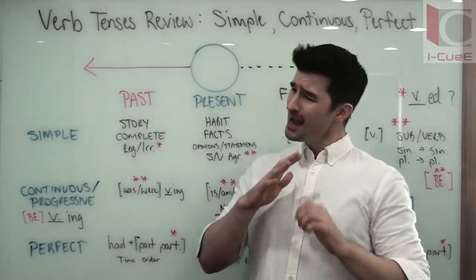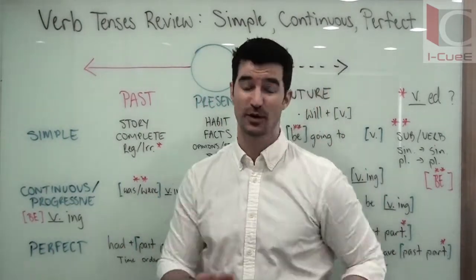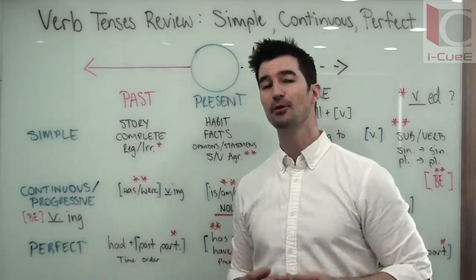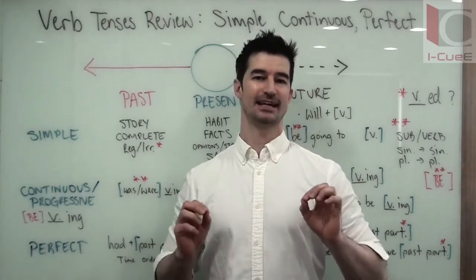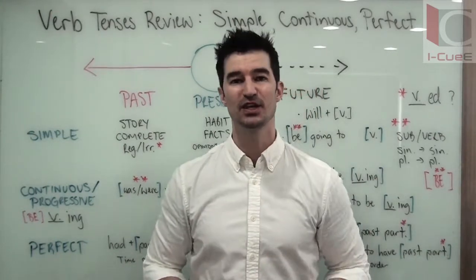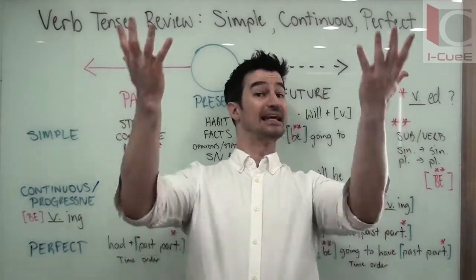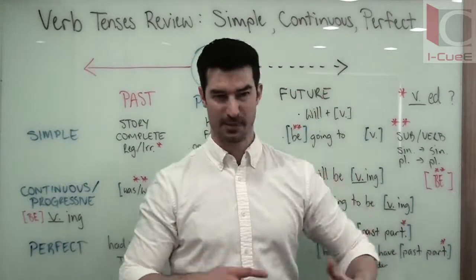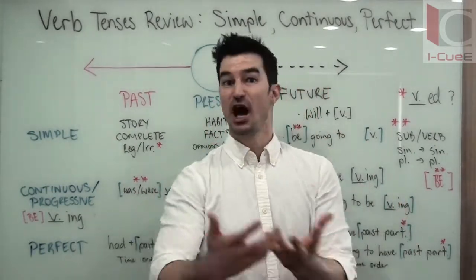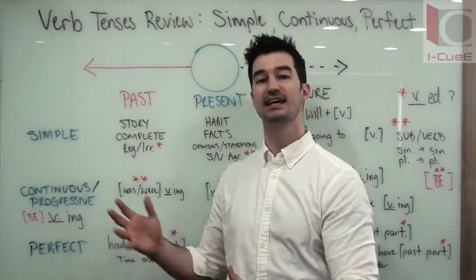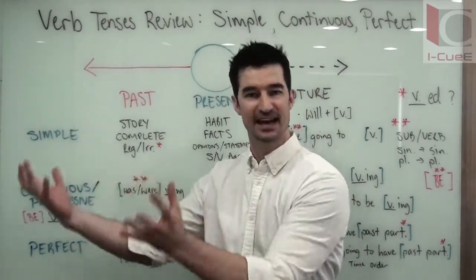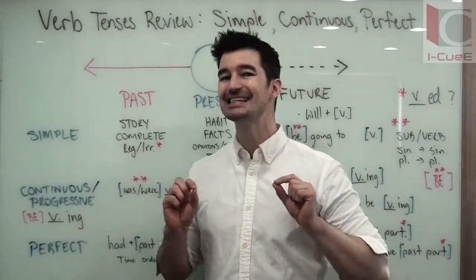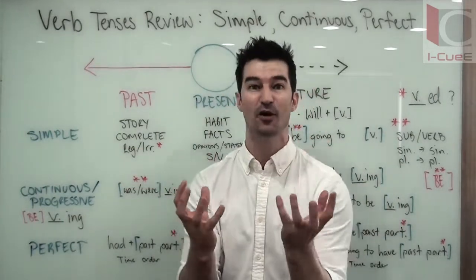The first, and probably one of the most common, and maybe even one of the most important verb tenses, is the simple past tense. The simple past tense is the storytelling tense. It is the tense we use when we tell our parents what happened at school today. Obviously, we can't tell our parents things that did not already happen, and the simple past tense talks about finished events in the past.